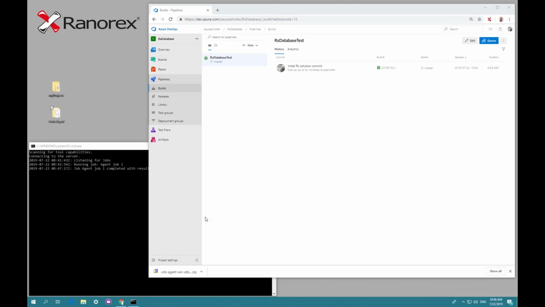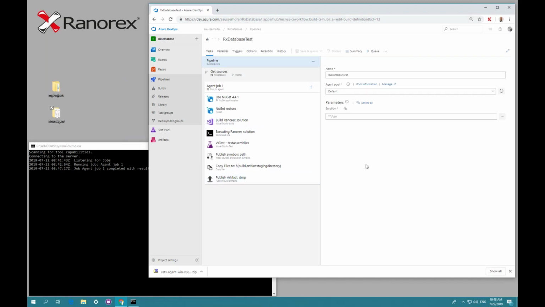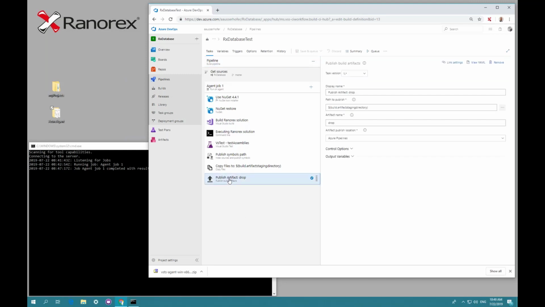First of all, let's step into the existing pipeline by clicking the Edit button in the upper right corner here. And this gives us a chance to reconfigure the pipeline and add things which we would like to add. First of all, we would like to publish build artifacts. At the end of all the actions here, we can publish build artifacts. And what we would like to do now is prepare the Ranorex report, because the report is not visible within the project file yet.